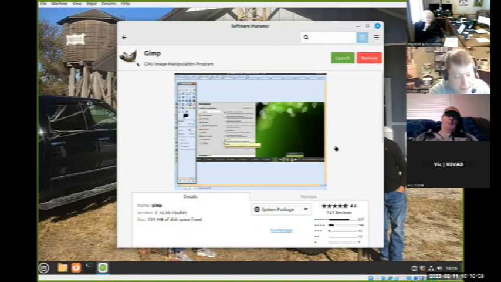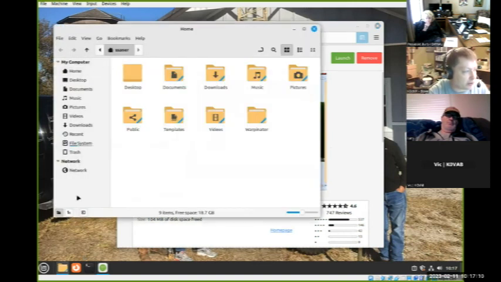But if you have your own files that you want to put on an external drive, what you would do is plug that external drive in, and then that would show up in your file manager, right here somewhere. And so then you could drag files from these folders over to that if you need to.